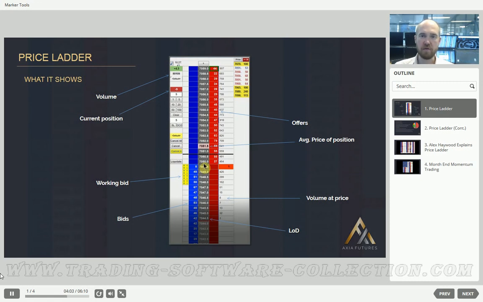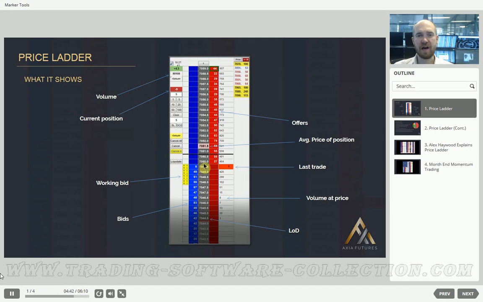To hit market, what you would do is you would click above the best bid, and that would then take something off the best offer, so that 27 lot. So if you bought 1 contract at market, so at 50s, you would take that 27s down to 26, and that's how the market moves higher. All of those 27 get taken out, and then someone buys the next price as well. That's how the market moves up, and then the bids will follow it higher. So that's how the market rotates, how it moves, and it's also an indication of all of your positions.